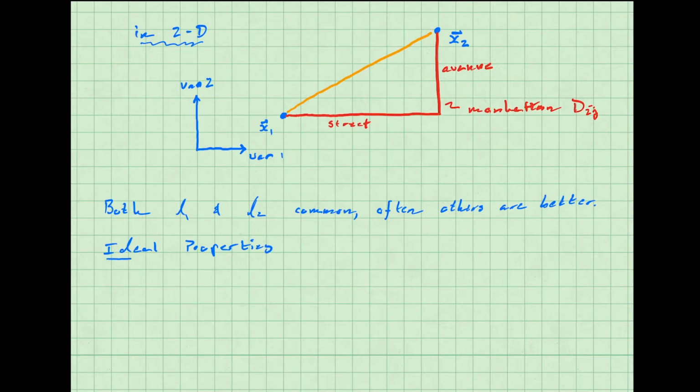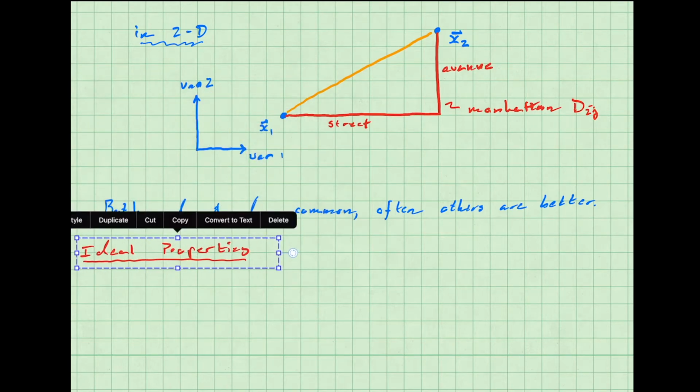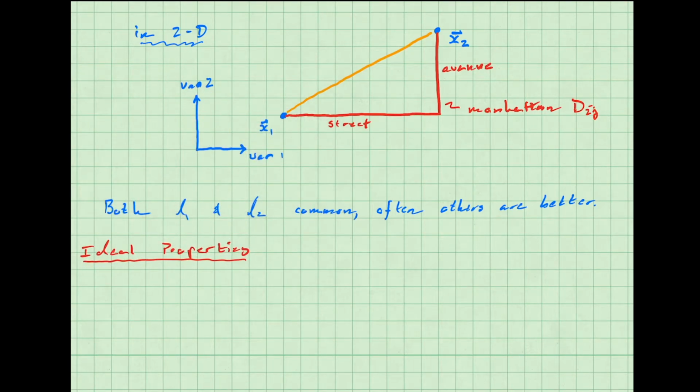There might be a lot of different properties that you might want, but I just want to outline some really simple aspects, some vague or minimal requests. So first of all, you want the distance measure to be easy to understand, so that you can have some intuition about it, or intuitive.